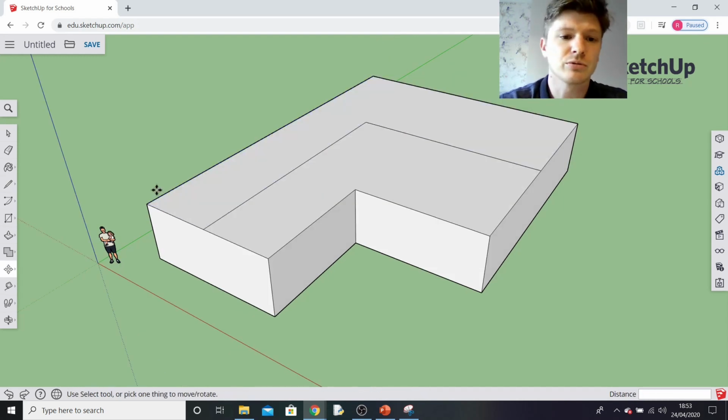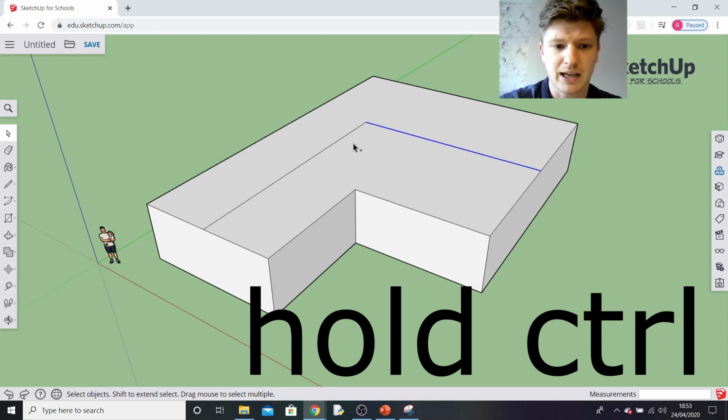Okay, so next I want to bring the roof up into the sky. To do that, first of all I'm going to need to select both of those lines. I'm going to press the select tool, click one, and then I'm going to hold Control on my keyboard, and the cursor will have a little add sign on it, and I need to then click that one there, so they're both selected at the same time.